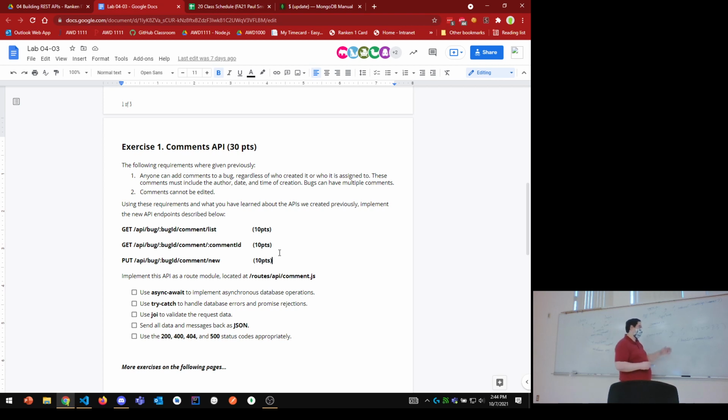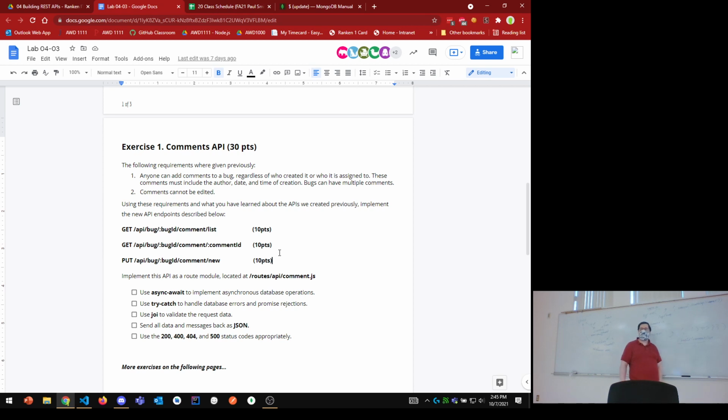Another question: you could go further and say they all start with bug ID comment, and previously I was thinking that you could do that. This part you actually can't move up. The reason is, if you take this up here, then request.params.bug ID evaluates to undefined. So this at a minimum does need to be in the comment file. Does that make sense?